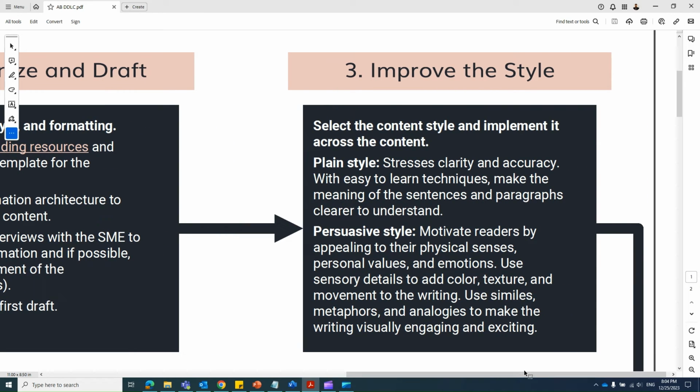Okay, for me, improving the style lies in two simple ways: plain style and persuasive style. If you are not sure about these two terms, have a look at the screen. Just try to understand. It's simple. Plain is nothing but a simple, easy way to get things done. It's to the point. It's a minimalistic approach. Your only job here is to make the reader understand. It's not your job to persuade them to do something. It's something that the reader reads and executes.